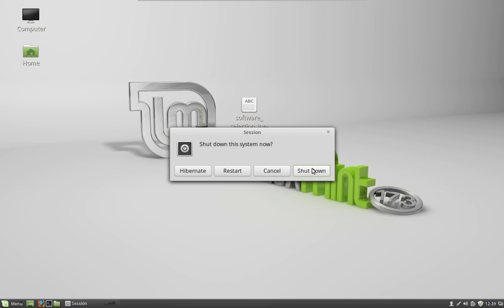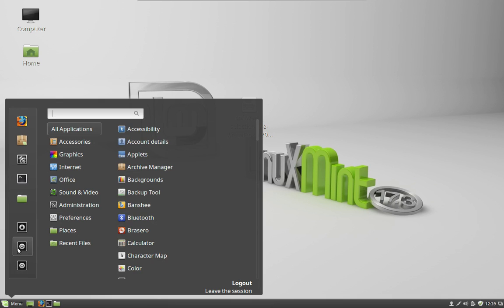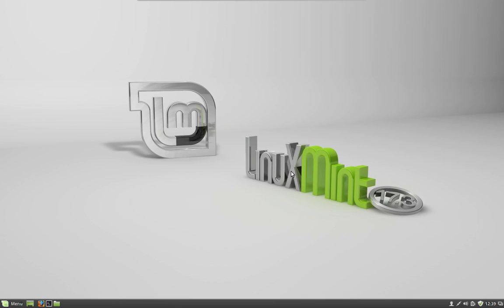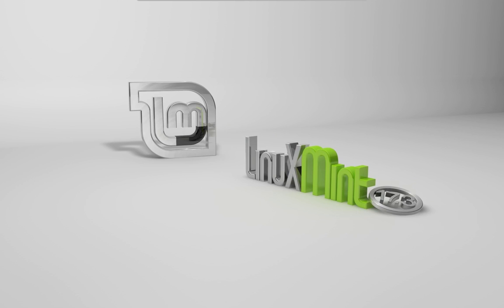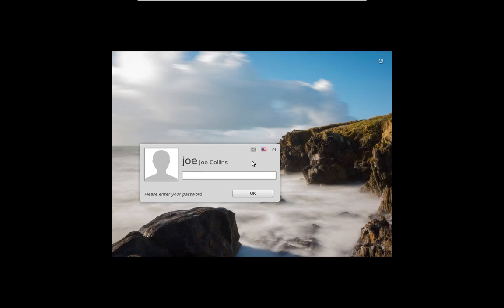So if you just fire off the desktop and go ahead and open the thing up, then what you're going to end up with is there may be some configuration file conflicts. So we're going to show you how to avoid that. So what I'm going to do is just log out. And of course, when you first start up Linux after you reinstall, it will present you with the login manager. So what you would ordinarily do here at the login manager is just type in your password and log in. Well, we're not going to do that.